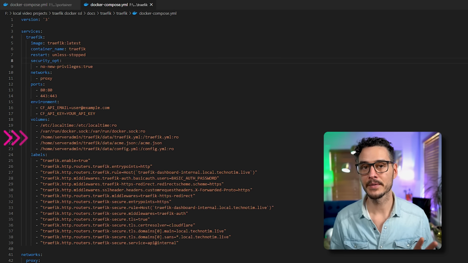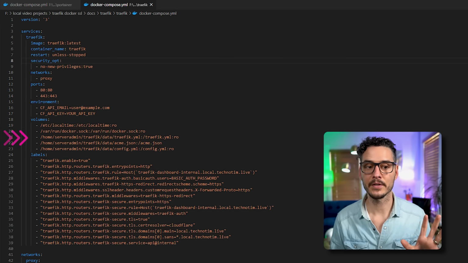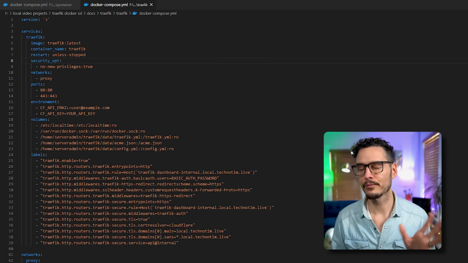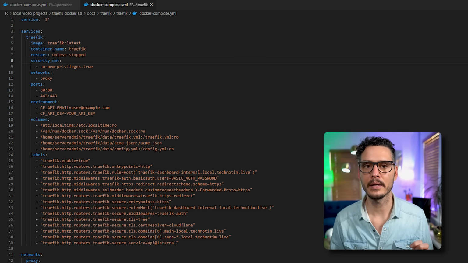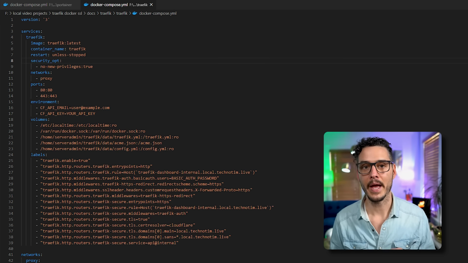Then we're going to map some volumes, and so these volumes map from the host to this container. So mappings for time zones, for Docker. So the path to our Traefik YAML file we just created, we're saying it has read-only access. And then the path to our new certificate file, this ACME JSON file, and we're giving it read-write access since we don't specify. And then a path to our config file, which we haven't talked about yet, and then we're giving it read-only access.